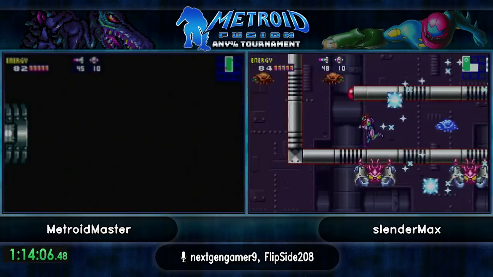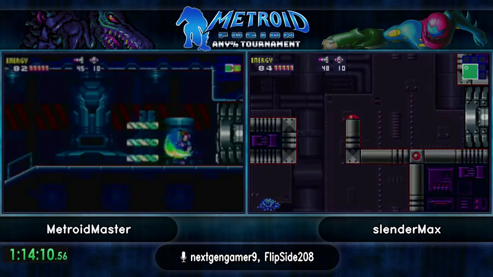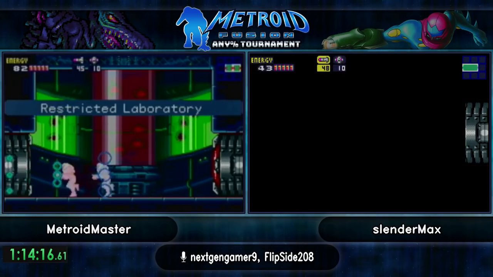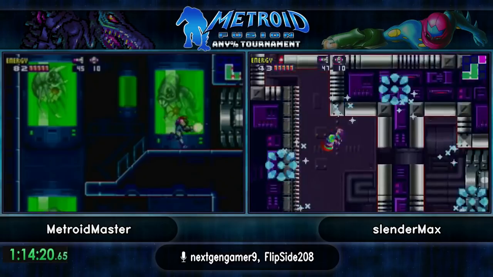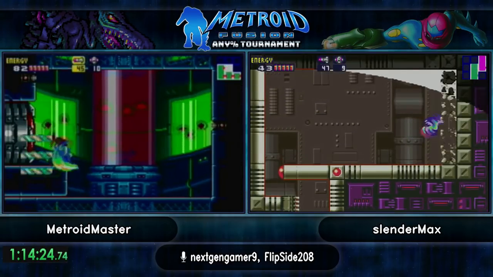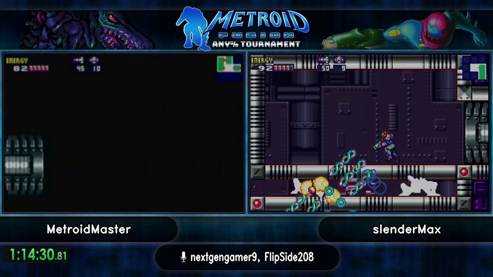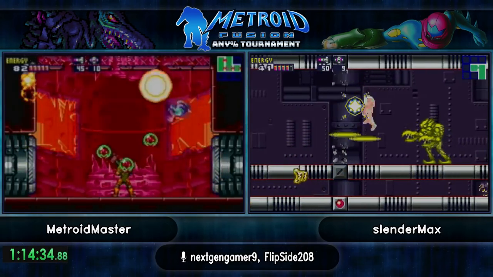Now at this point we are coming up to the end of the run, and we are going down to the last three boss fights: the Ridley fight, the SAX fight, and the Omega Metroid fight. Now the Ridley fight can be a bit of a dangerous boss fight, because Ridley can be a fairly annoying boss to deal with. What they're going to try and do is keep Ridley in one corner of the screen while only hitting him with diagonal wave beam shots while he is facing towards them.